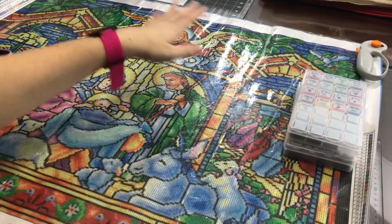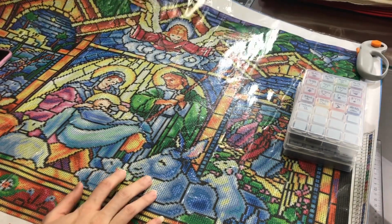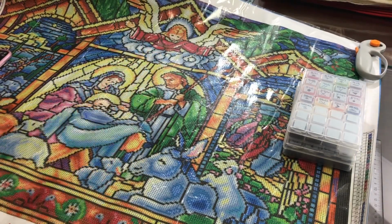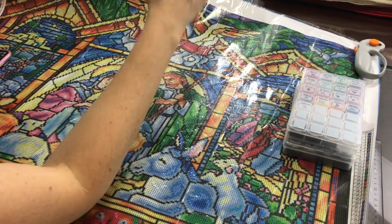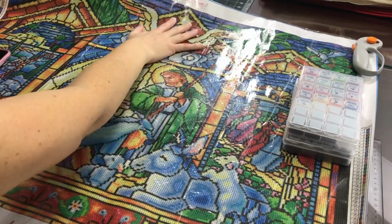And I'm not sure what I want to start on first. I really want to start on the angel first, because I just go big or go home, right? I want to start on the angel. Even just doing the black outline might take me a few days. And I'm also not sure about how I could really film this that well. I like zooming in and showing you the whole picture as I drill. I'll figure something out. But I really want to do the angel.